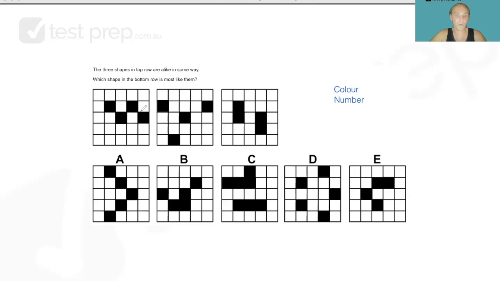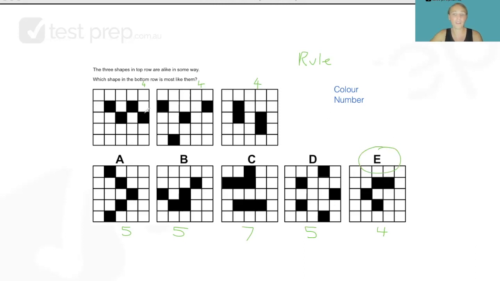So we count these, there's 4 black squares in this first frame, there's 4 black squares in the second frame, and there's 4 black squares in the third frame. So that is a consistency. That's what we're going to call a rule. And we're going to see if we make a rule, it doesn't matter how you find it, but if you make a rule, then we're going to try and match that rule to one of the ones down the bottom. So we can see here, A has got 5 squares, B has got 5 squares, C has got 1, 2, 3, 4, 5, 6, 7 squares, D has got 5 squares, and E has 4 squares. So going on that rule, E matches the rule, and we'd be happy with that.